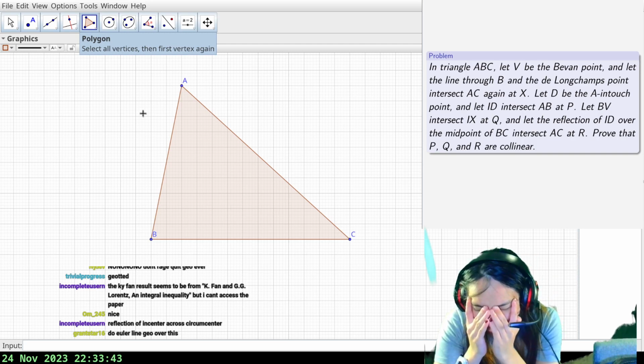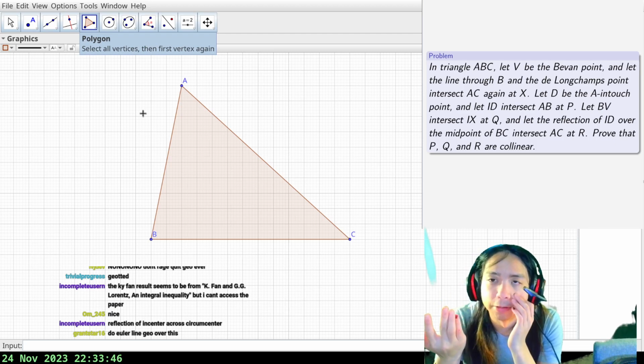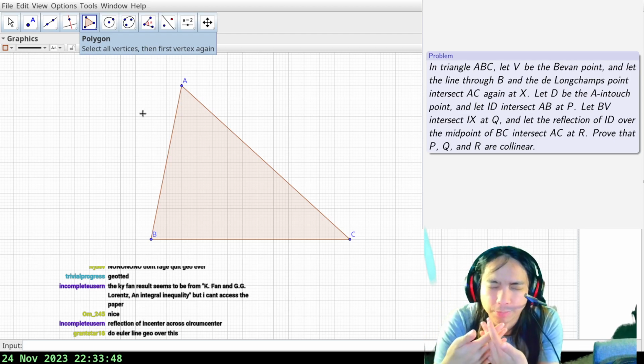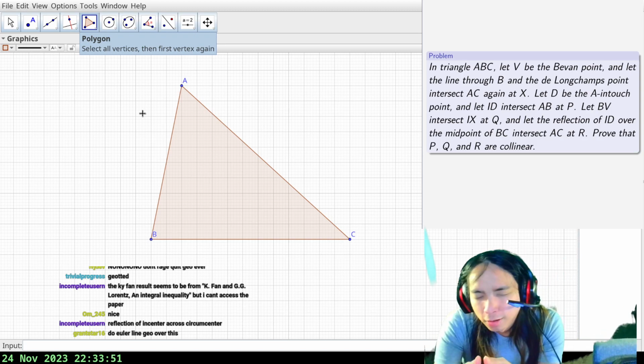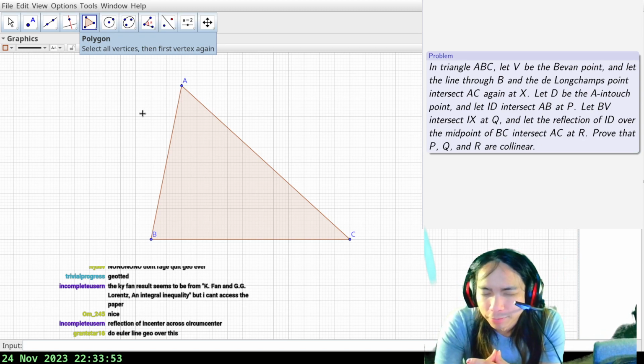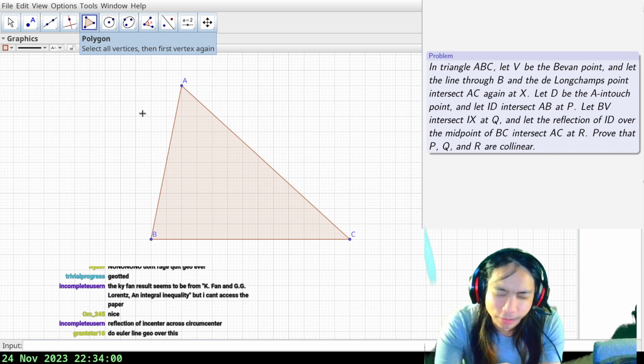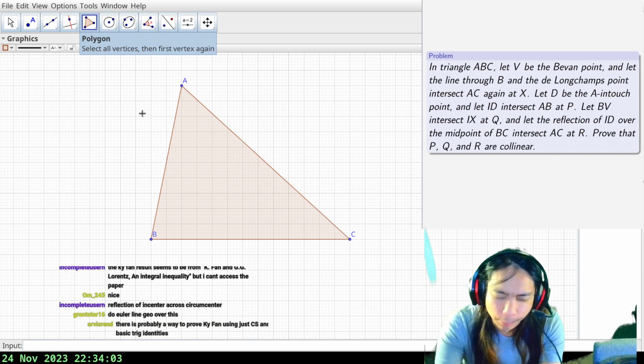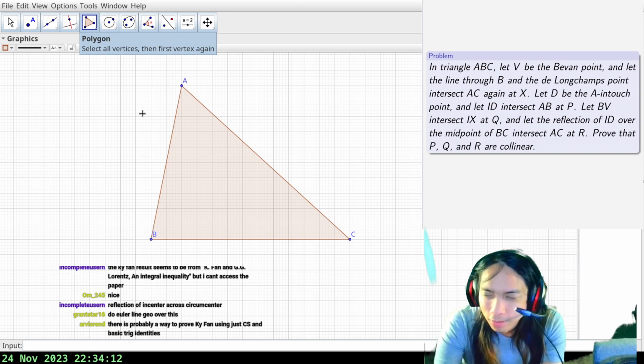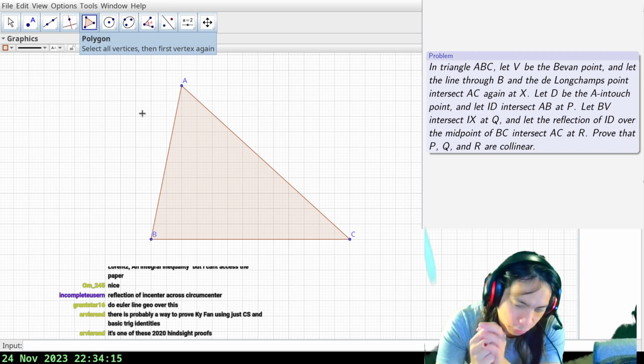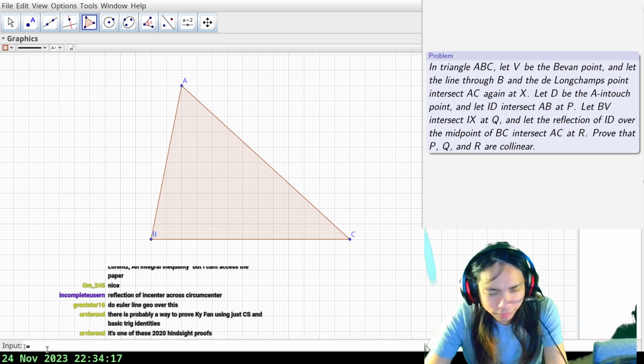So once upon a time, people figured out that you could use Pascal on hyperbolas, and they would come up with these really convoluted problems. I did this in high school too, so I can't blame them. You get these really random-seeming intersections, and what actually happened was that someone found this fairly artificial conic, applied Pascal to it, and then said, okay, prove the non-trivial result that Pascal gave you. So that was a trope on the stream for a while, and now we have the upgraded version.